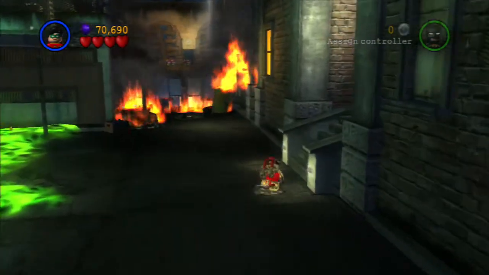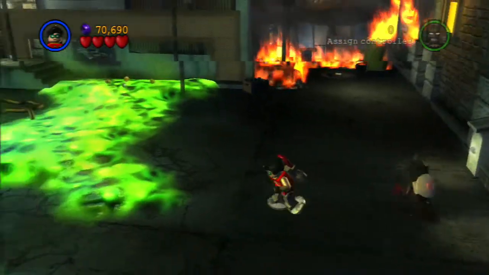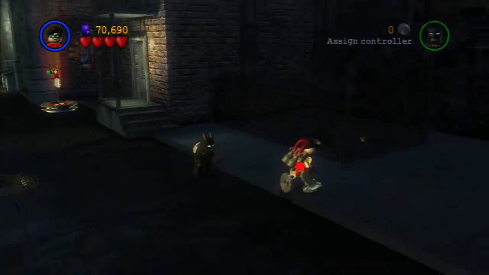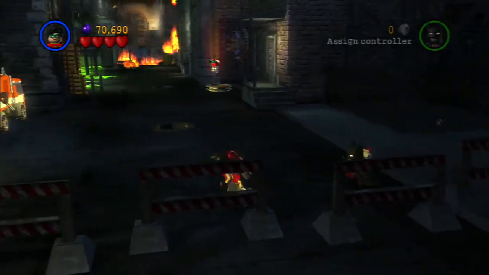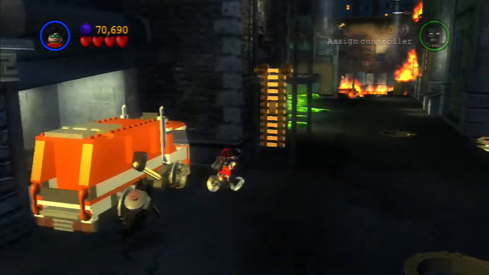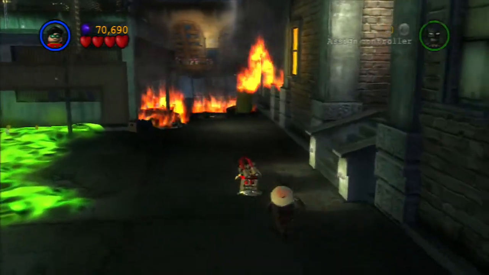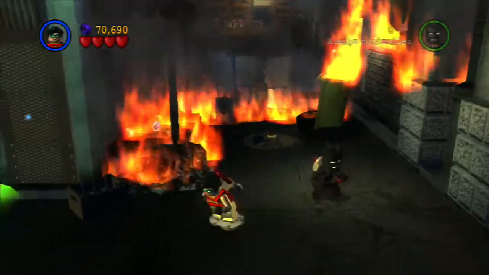Let's see, can I... It's not over here. It's not there. Huh. Can I just walk up this? Nope. That sound effect. I'm not gonna try to walk across that green stuff because I know I can't. Wait a second. I can't walk into the fire either. Oh, there we are.